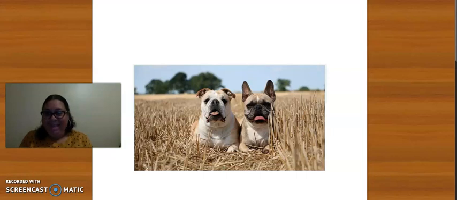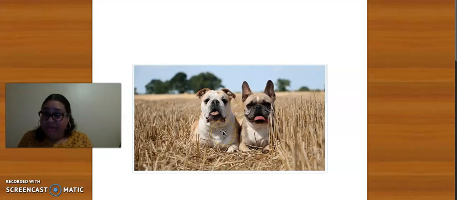Writers, it's writing workshop time. And as you can see from this picture, you know my topic and my favorite animal ever. It's a bulldog. And I have a bulldog at home, so that's why I think I'm an expert at this topic. If you look really closely though, you'll notice something about this picture.